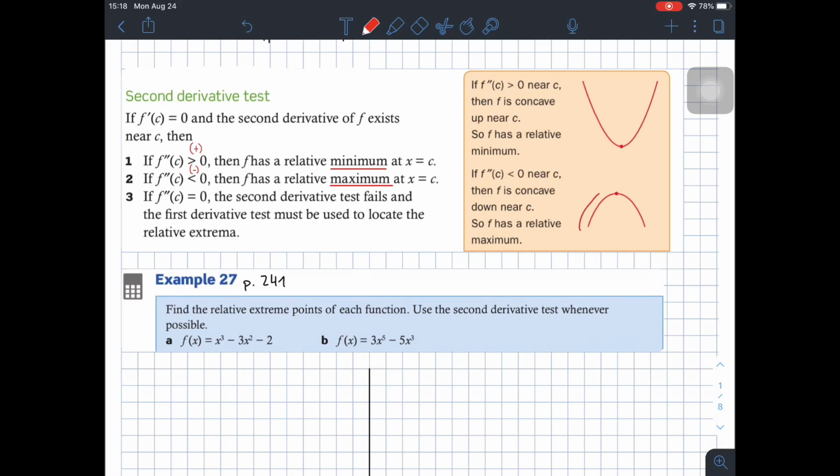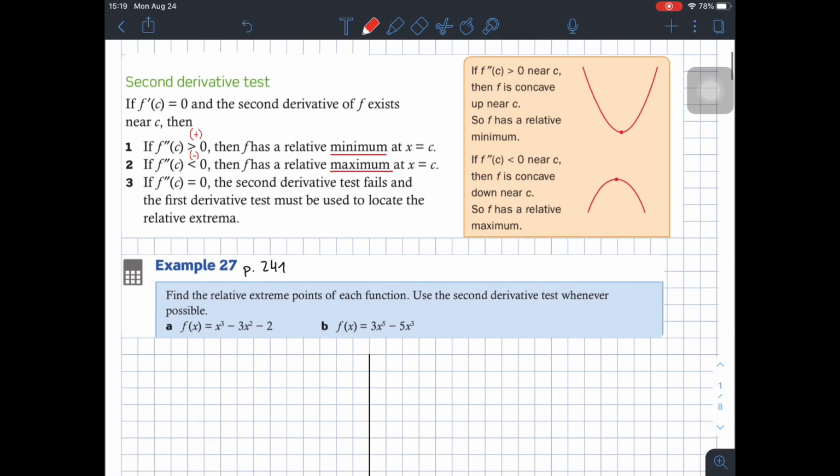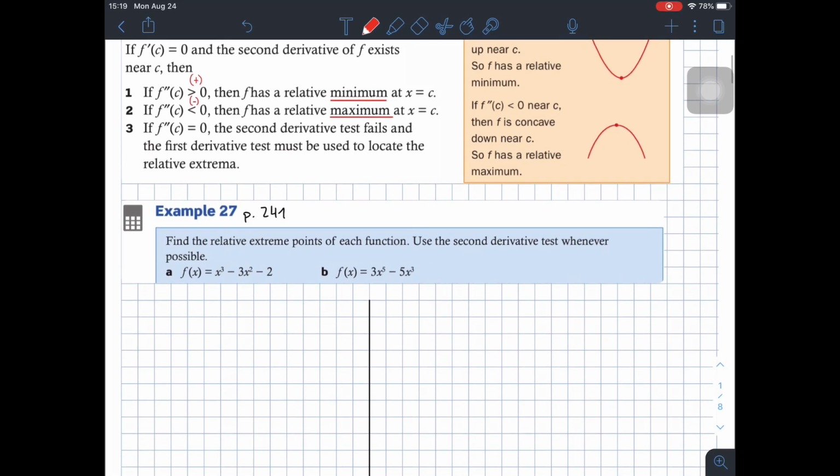So you see that in this case, when we talk about maximum points, the function is always bending down, right? So it is concave down. So whenever the second derivative is negative for a specific critical number, in this case, this value over here, we're talking about a relative maximum, okay? We're going to see this second derivative test through some examples in order to make this clear, okay?